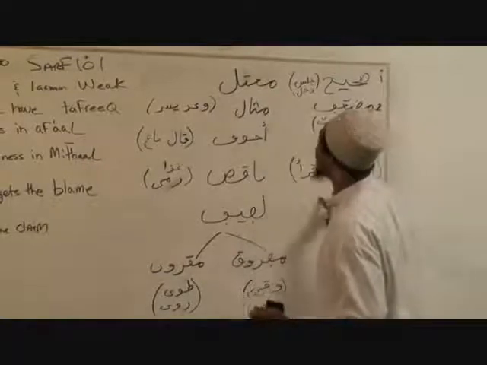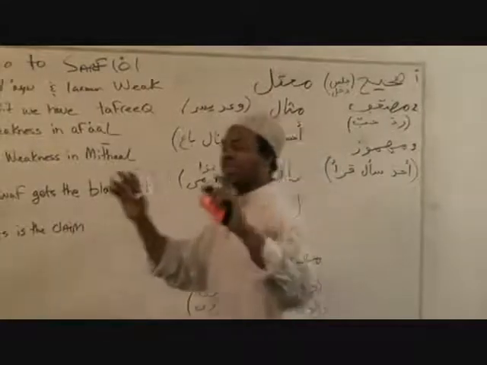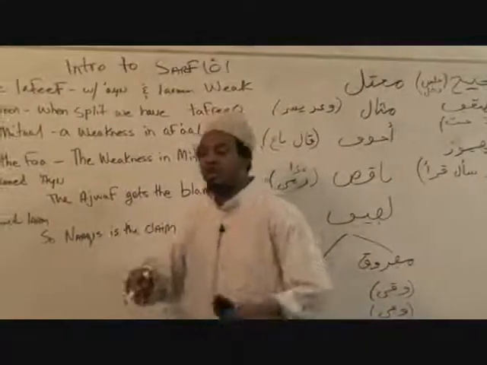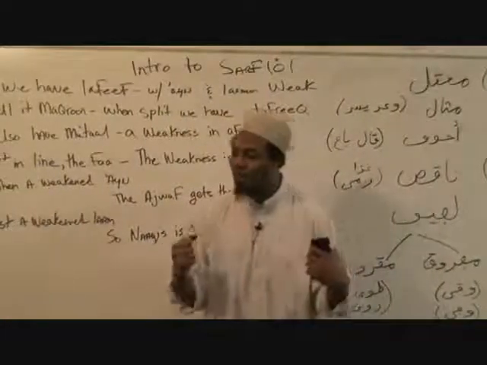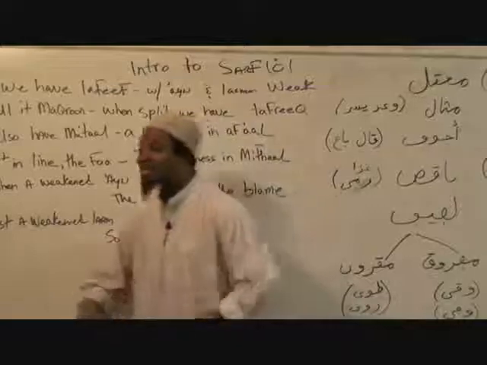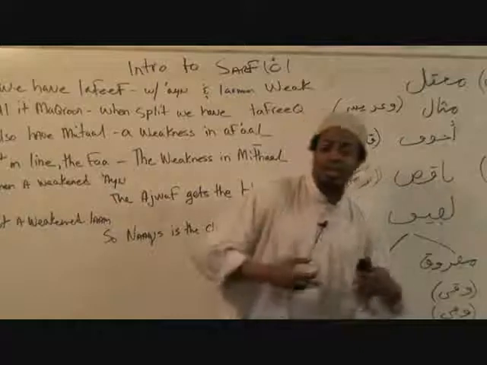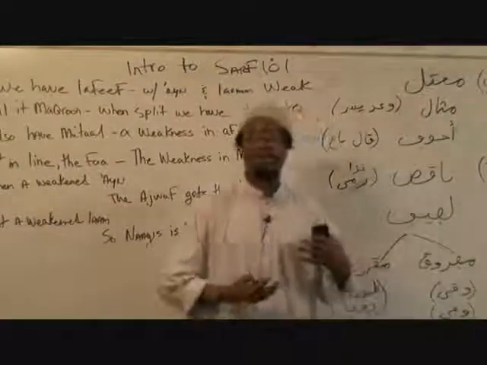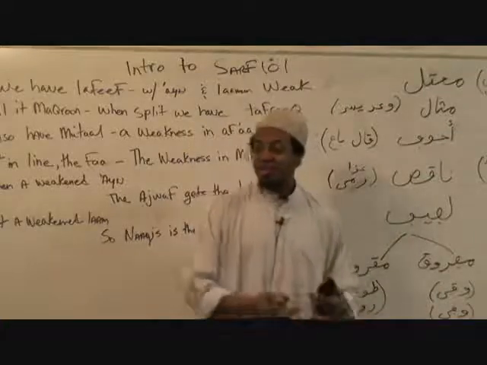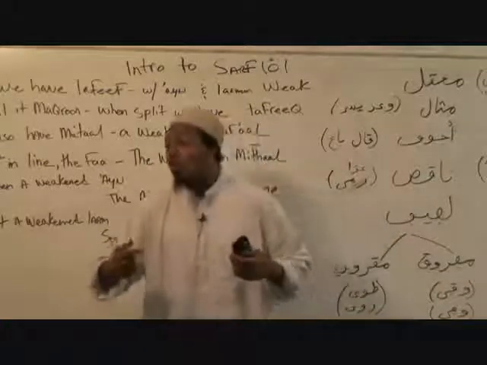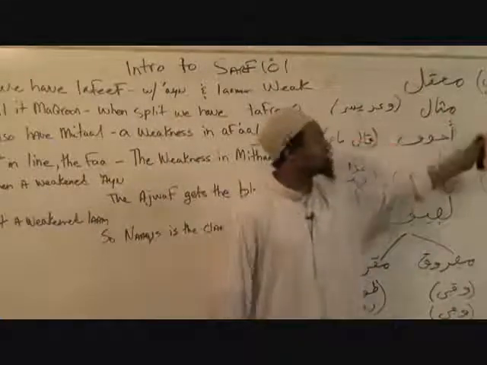Now having done those, we're dealing with the mu'tal. At the very first top, you break down a verb into two types: sahih and mu'tal. Sahih means it's sound — it doesn't have any weak letters in it. Mu'tal means that it has weak letters in it. Sahih also means, if we're talking about a sahih salim, it means it doesn't have even a hamzun in it. But those that do have a hamzun, we call them mahamuz. Then those that have mu'da'af — meaning they have a shaddun in it — we call it mu'da'af. So those are the three types of sahih.